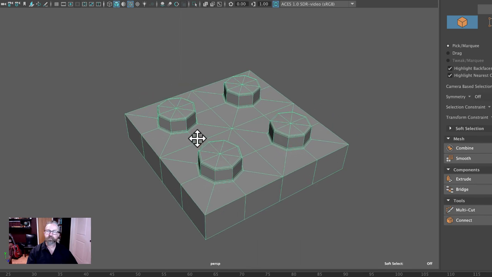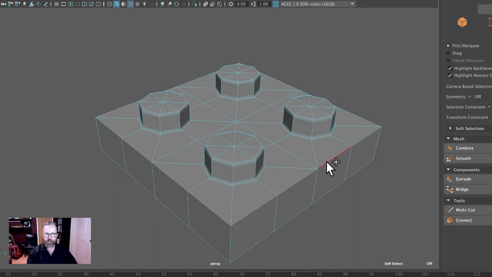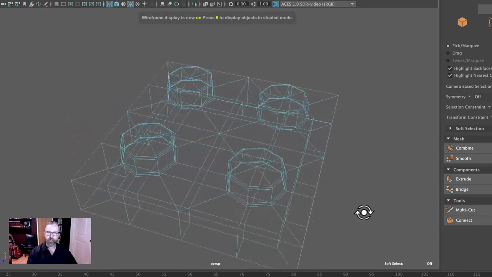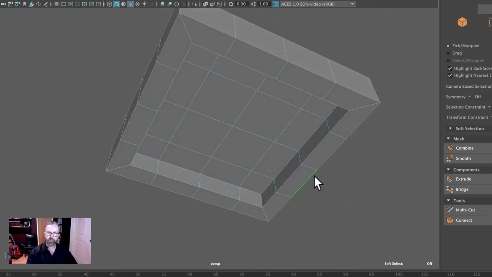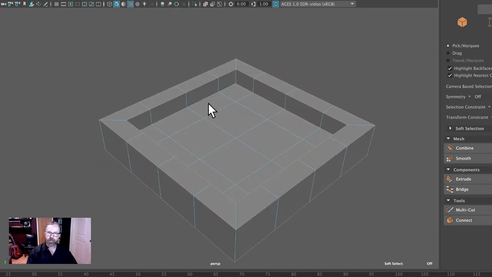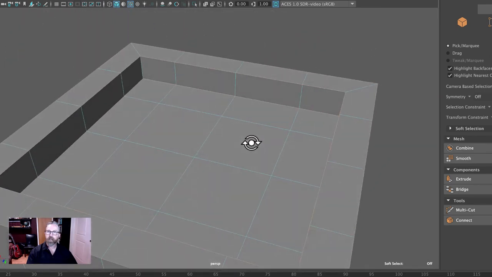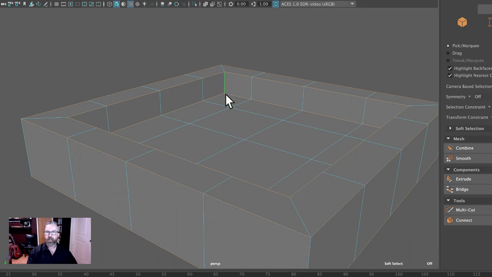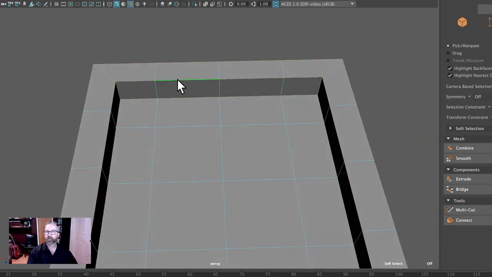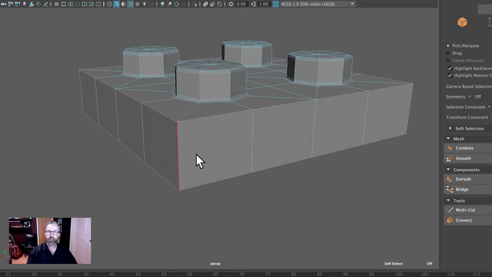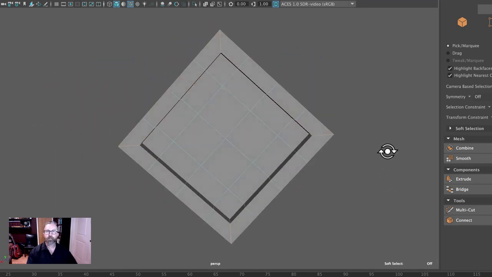Now this process of selecting these edges to be beveled can be a bit of a hassle. Let me double click, we'll have to double click around 4 times, but essentially we've got that top square. We'll shift double click, we get the bottom square. We'll shift double click, we get the bottom interior square. And then we'll have to shift double click around this interior. So we've got all of the squares. And since we're down here, we'll just pick this edge. This is exactly the same for the other processes that we've already looked at. It's just a bit of a cumbersome task, and there's the potential to select the wrong edge or to miss an edge.